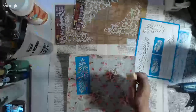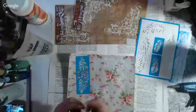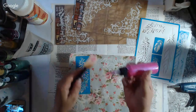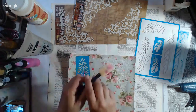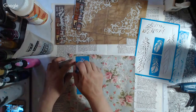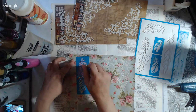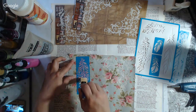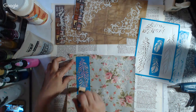I'm gonna use some of this, but I'm gonna put it on the brush and kind of dab it in. So like, see, I didn't open it that much, so you can kind of control it a little bit depending on how much you push down on it. And this has a little bit of that clear gesso on it. So that's just gonna re-moisten that gesso and mix with that color. So it's almost like applying another coat of gesso with a stencil.